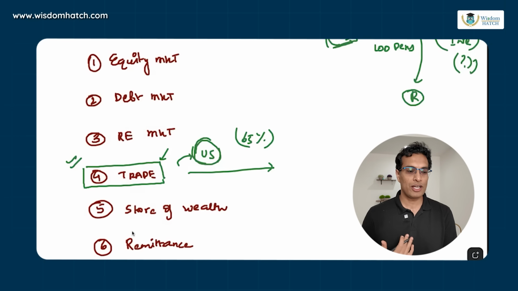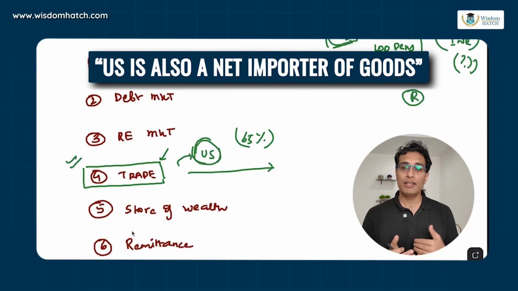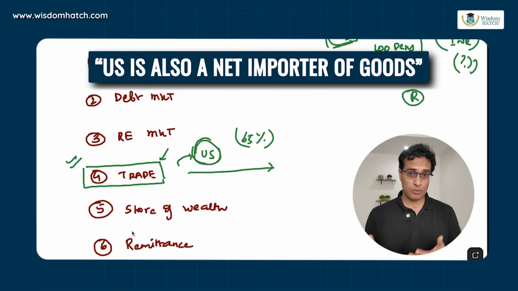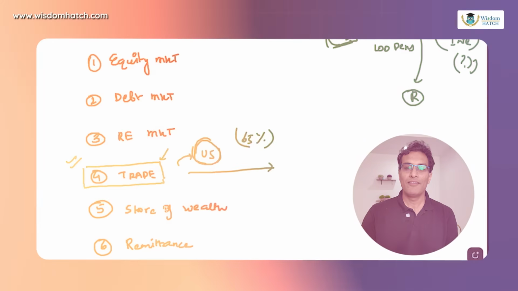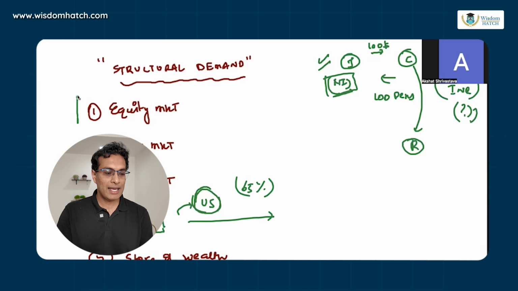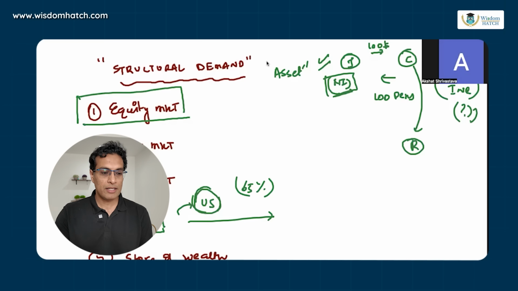But then you will say, okay, Akshat, this kind of makes sense, but even the US is a net importer. It's not a net exporter. We can understand about China, that China is a net exporter, but the US is still a net importer. Then what about that, right? So when your theory does not hold. Well, it holds, because if you actually analyze the asset market of the US, right? Asset market means that, for example, if we go back to that same example that I was telling you, let's say US and China trade with each other.